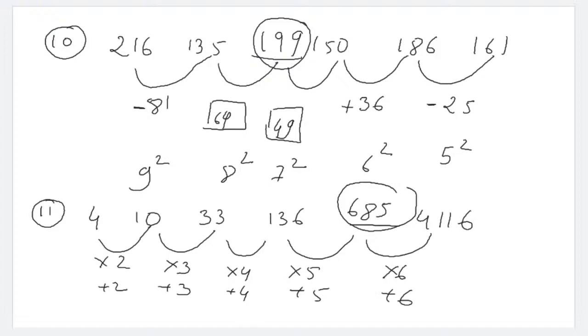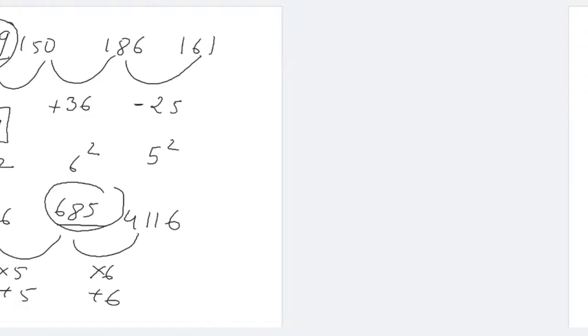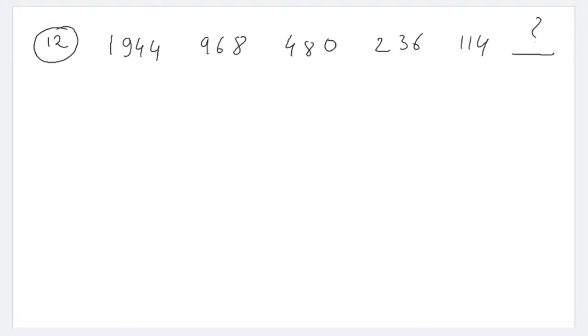Now, how to find this one? Till now we have seen the numbers were always increasing. Now this number is decreasing. The first number is very big and then all the numbers are very small. Now, how to identify this pattern? You must be thinking, sir, how to identify the pattern? In some places it is cube, sometimes square, sometimes multiplication, sometimes division. Everything you can do with only and only practice and understanding the concept. And if your calculation is good.